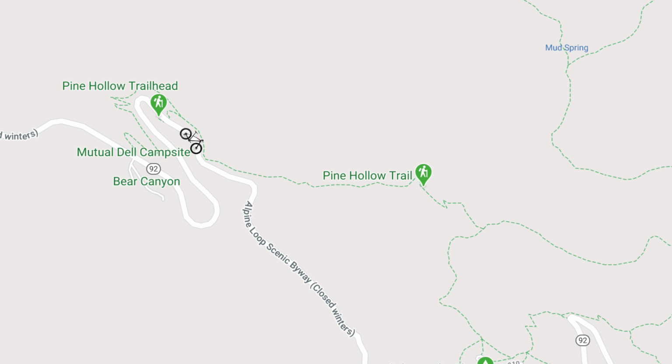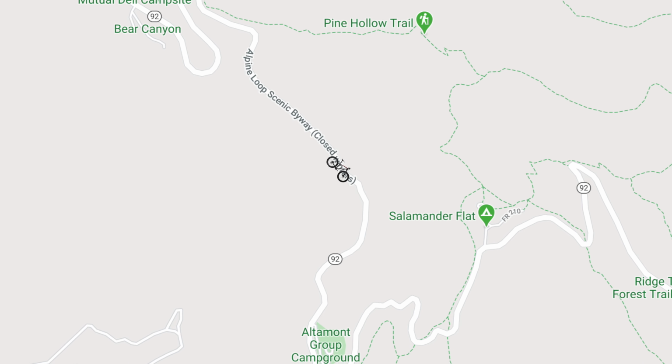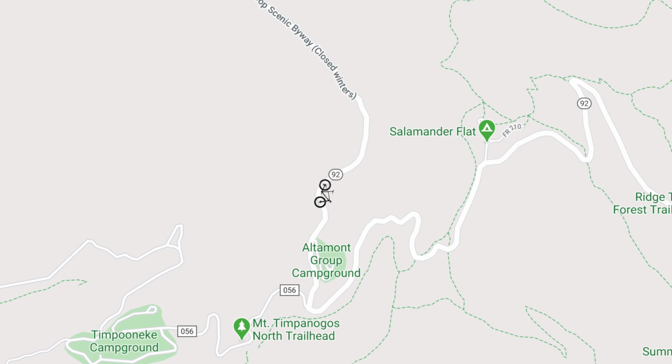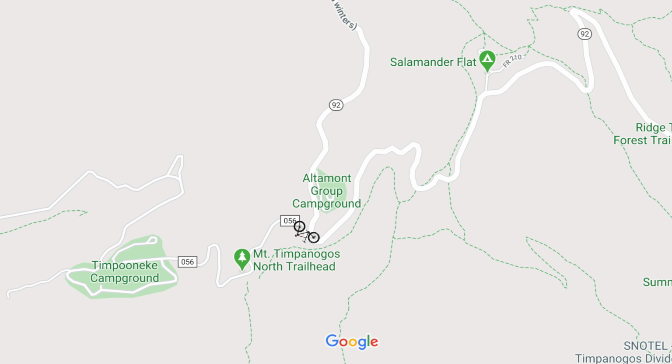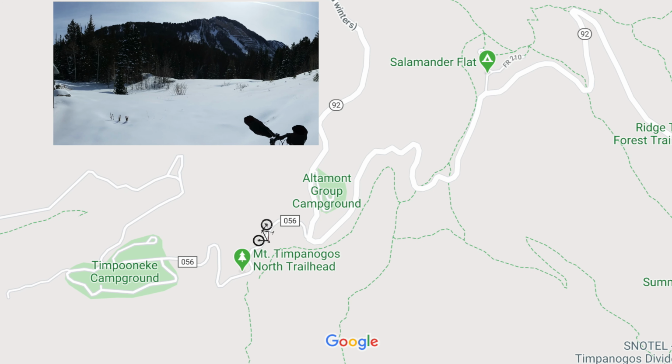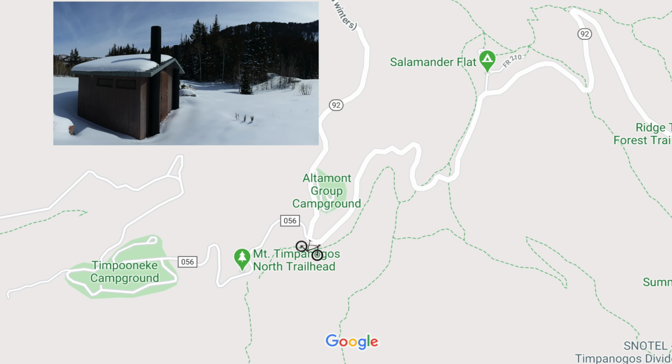up the Alpine Loop Scenic Byway Trail, or road. We go up the road past Altamont, and then you get up here to the turnoff to Timpanuki. One way to go is to go up towards the campground there and then start on this trail and take that trail around.